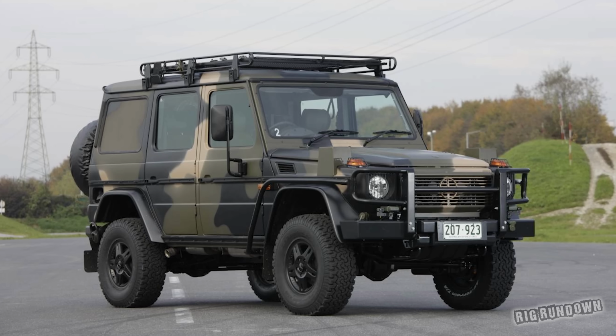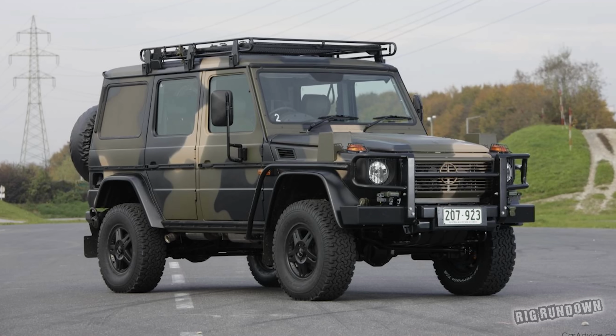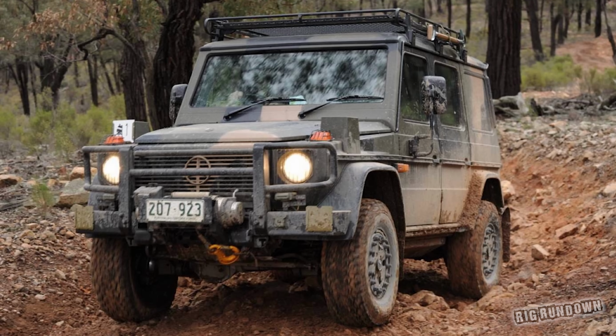The Australian Army got out of all the Defenders and went to G Wagons, and when they started that contract, that's basically when they bought the right-hand drive G63s back into Australia. So it was a natural choice to get something that was capable off-road and could modify us from a baseline.